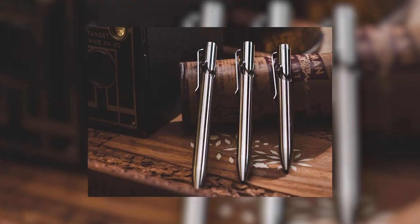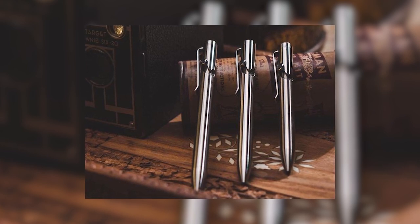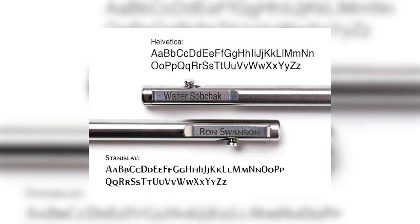It comes in three different sizes: the standard, the short — which is this one here — and the mini. The short is a great size and I think is the perfect size for this type of pen, at about 5.1 inches and about 1.2 ounces. This is made in titanium, though there are other materials available. It even offers a personalized engraving service placed on the clip. The refill is a Parker style and comes with a Schmidt EZ-Flow 9000, but you can also adapt it to take G2 refills if you want.